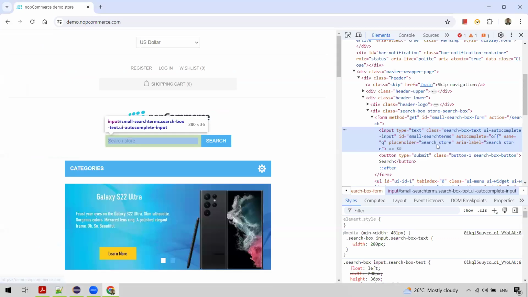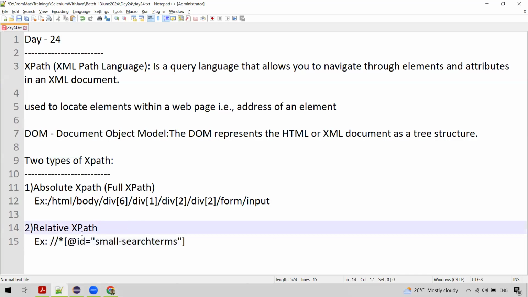So this is called relative XPath. Relative XPath follows the tree structure, but it doesn't actually start from the root node like absolute XPath. It locates the element address relatively, in the sense that it can start from any node.